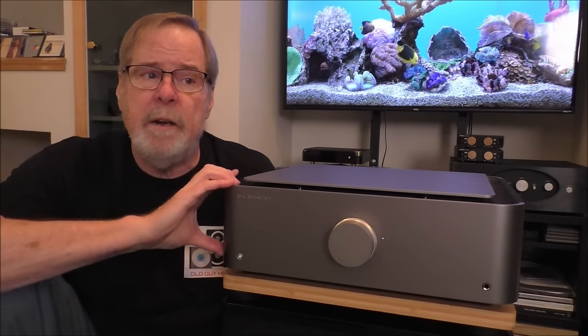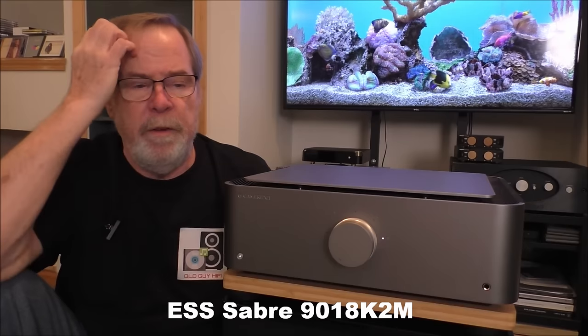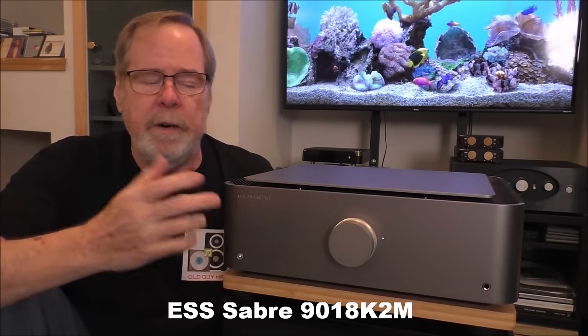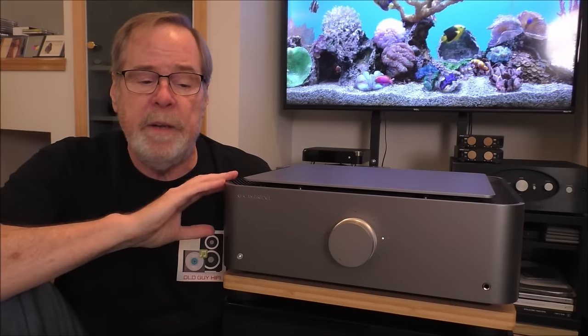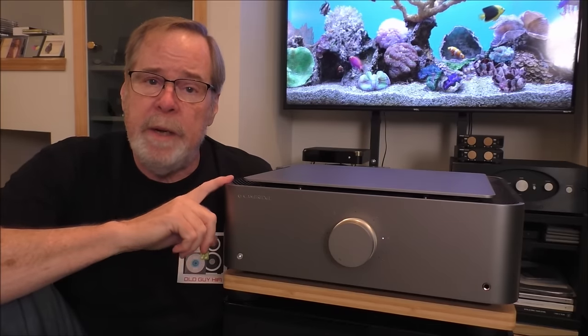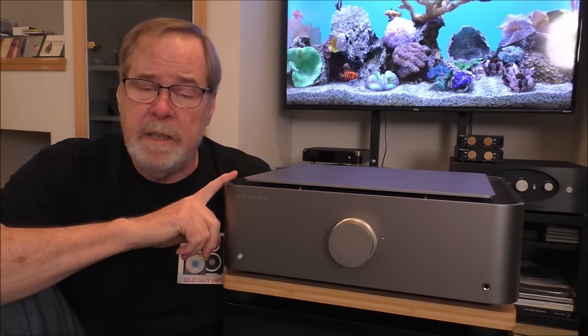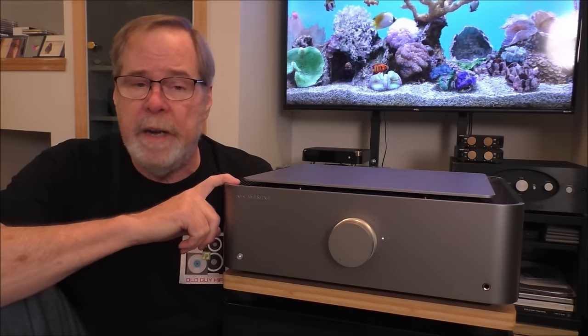It does have a built-in DAC. Unfortunately, prior to my sitting down to film this, when I wrote the script, I couldn't actually figure out what DAC chip it was. If I do, I'll put it down here. It really doesn't matter. It's a very good implementation. And it has USB-B, and it will do 32-bit 384 and DSD 256 on that. And on the coax and Toslink SPDIFs, it will do 24/96.